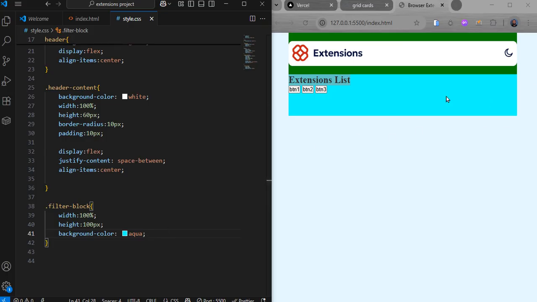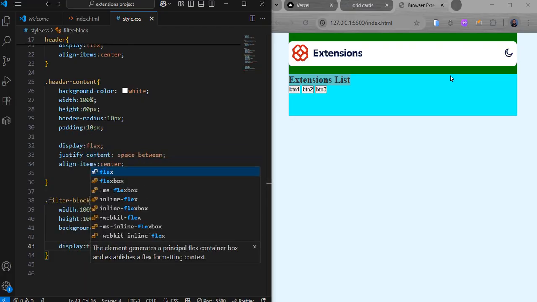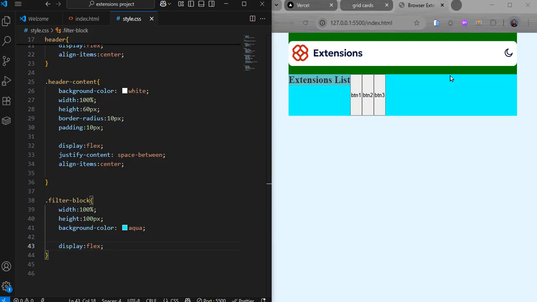So this is our filter block right now. So now we want the extensions list to the left and the buttons to the right. And to do that, we're going to display, what is going to be display of what? Flex. So you see now they are side by side rather than stacked upon each other. The buttons are beside the extensions list, right?